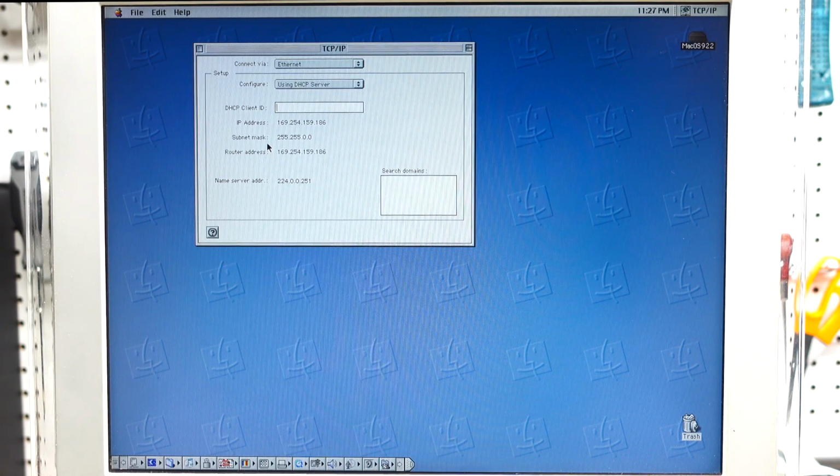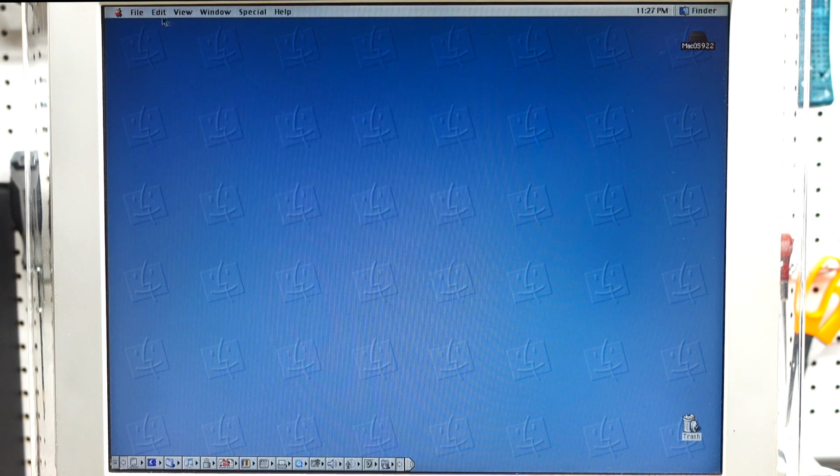Okay, so we're plugged in, and no updates so far. Oh, there we go. Actually, it updated itself. So I wasn't even sure if the AirPort or the Ethernet was working on this. And some of my terminology, especially with these old iMacs, might be mixed up in this video, but I'm very curious to now see how this works.